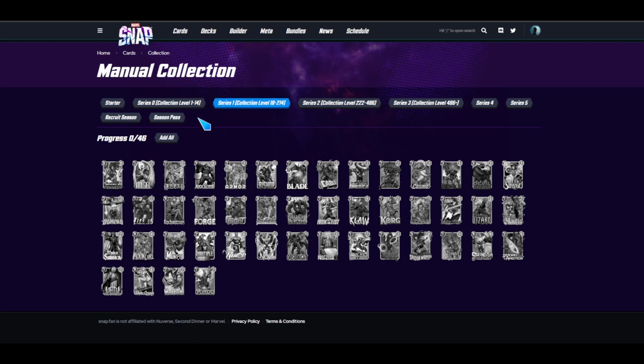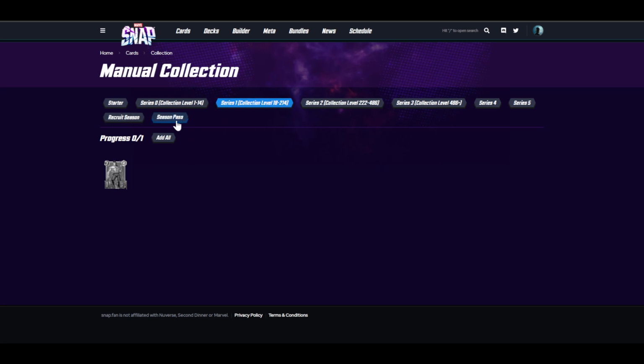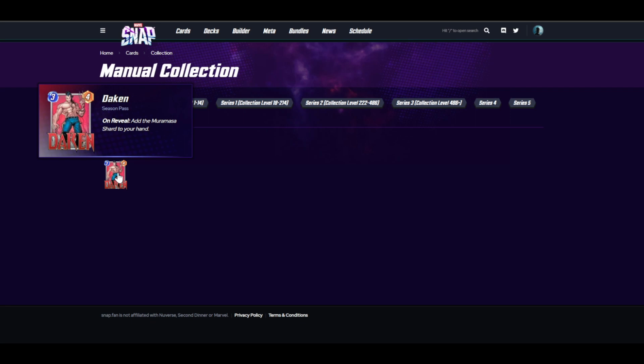Okay, so without further ado, we're just going to jump into the season pass and click through the cards. Obviously, we're on the snap.fun page, where you can manually update your collection, which is super great. I'm just going to talk a little bit about the cards.